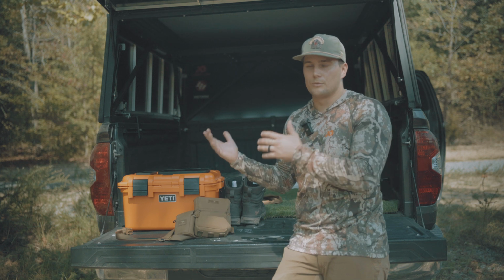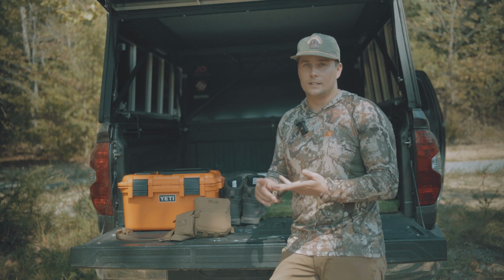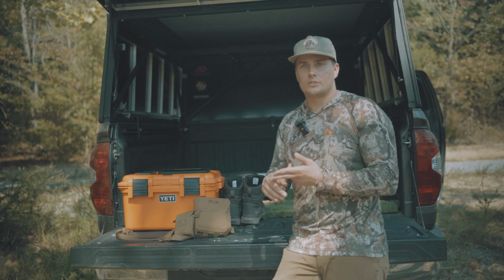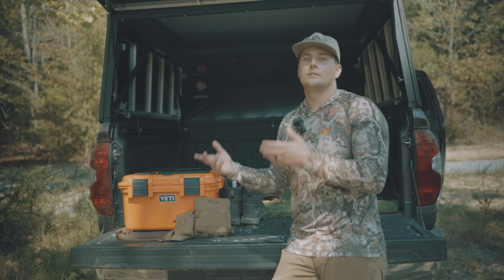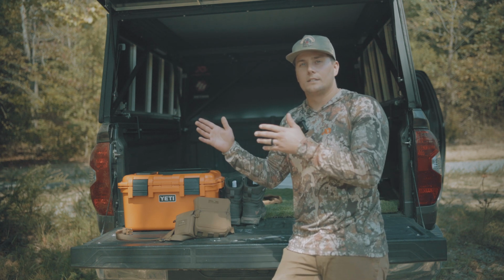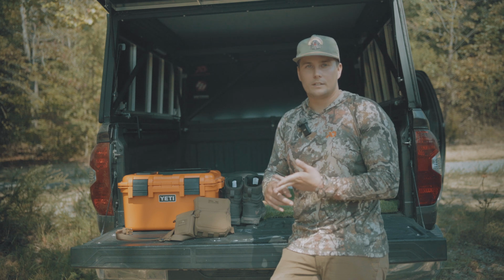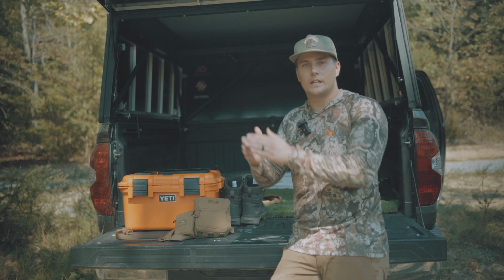Just as an example, the reason that I got into hunting: I didn't have anybody in my family that hunted. I didn't really have any friends that did the type of hunting I wanted to do. I did later on, which was helpful. But I wanted to essentially, and this is still the goal, not purchase meat. I wanted to be able to go out, get my own game animals, put food on my own table, and not have to rely on another system as a way to get my food. So if you figure out your why and you figure out what, that'll make it a lot clearer what lane you're headed in.